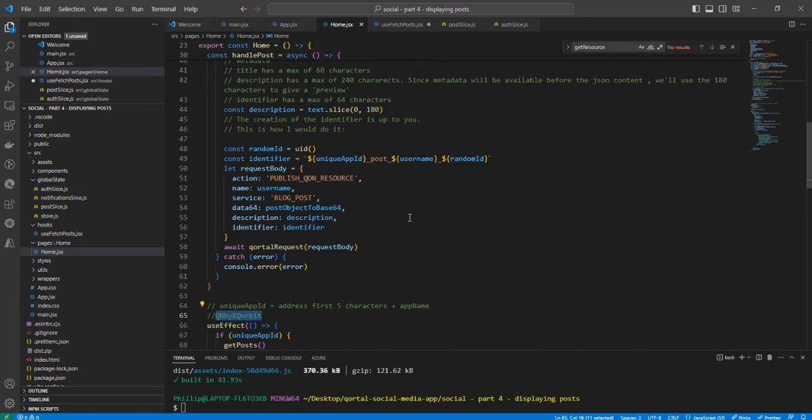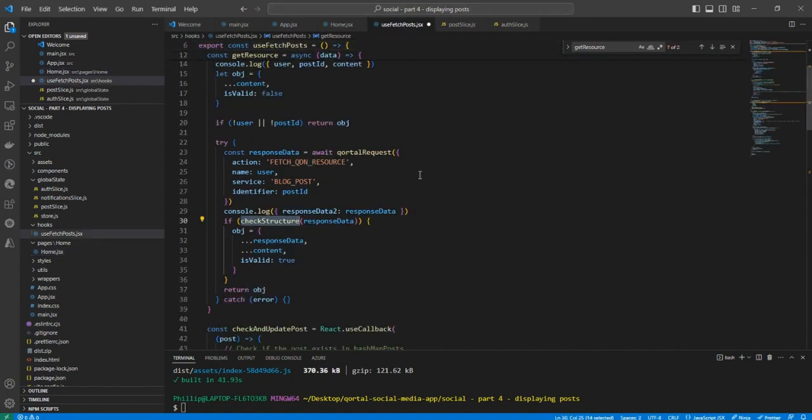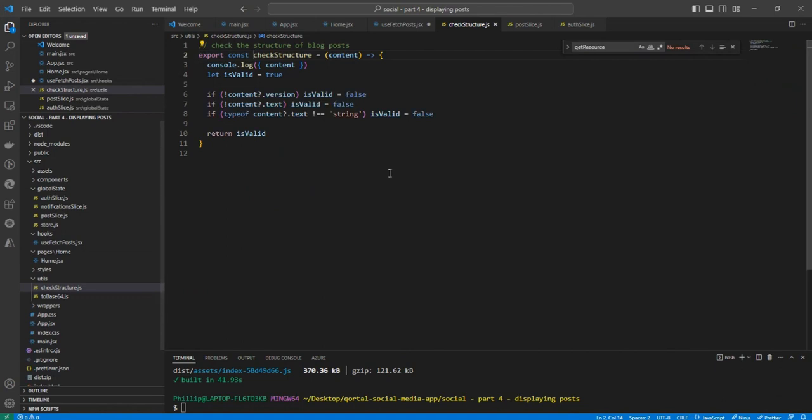And so let's say right now we have two fields in that data, right? We have text and we have version. But let's say he puts text as well, but instead of putting a string, he puts like an array or something. That's going to break my application. So what I have to do is validate everything that I get. We only have two fields in that JSON, so it's not too hard to validate.